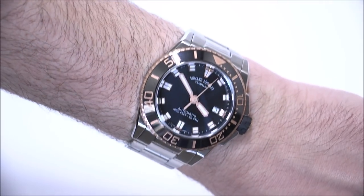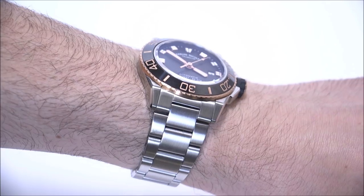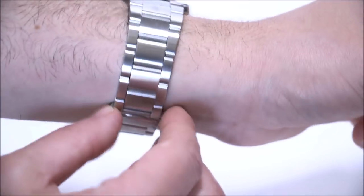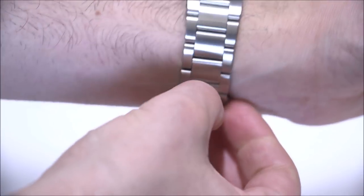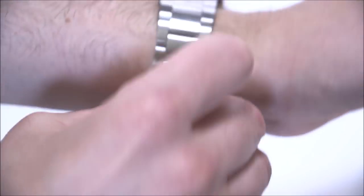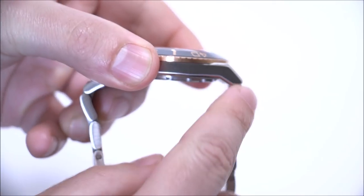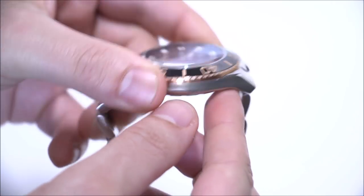On the bracelet, it has a more cohesive look and features what I'd call Big Bang or Royal Oak style lugs, where it's one large lug structure with the lugs extending as far out as possible. Then you have this sort of nice curve, which is a popular design element.